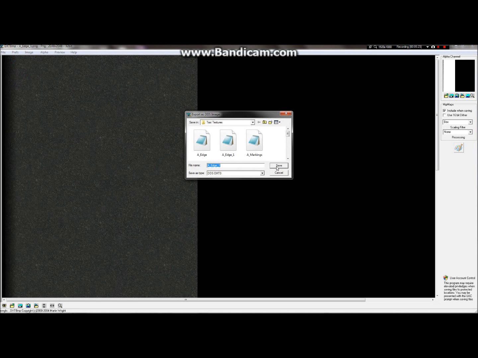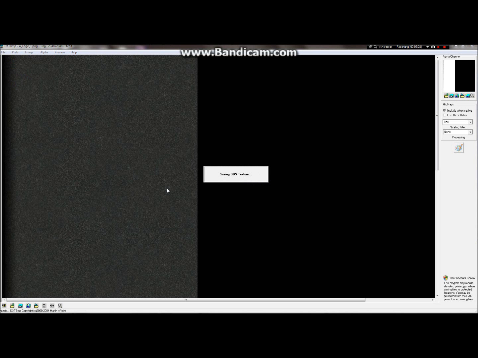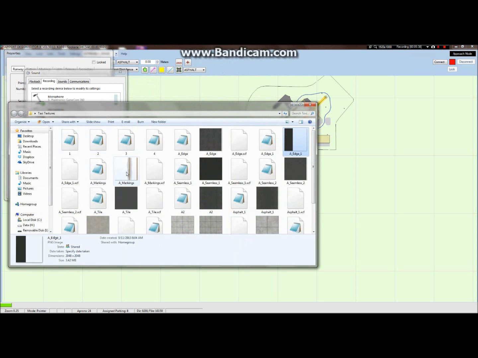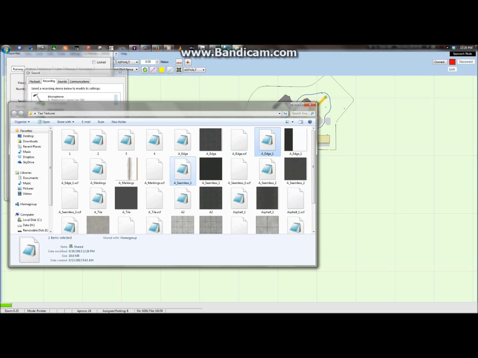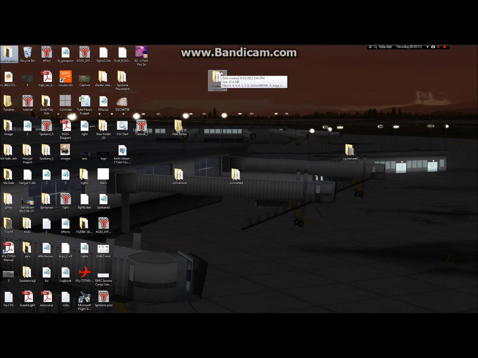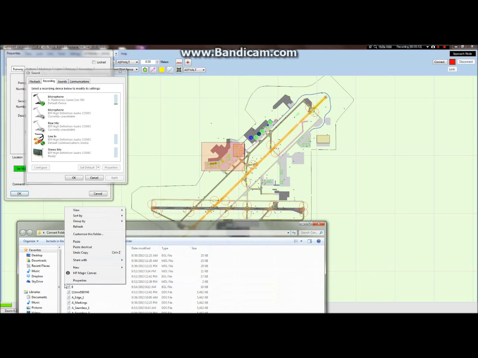Again, not totally necessary to flip it, but go ahead and make a habit of it anyways. Alright, so let's go back to our Taxiway texture folder, A seamless 1 and A edge 1. We'll put those back into our convert folder here.